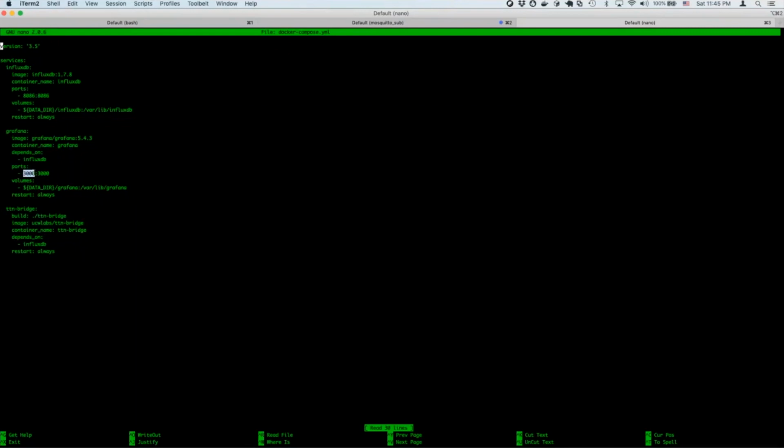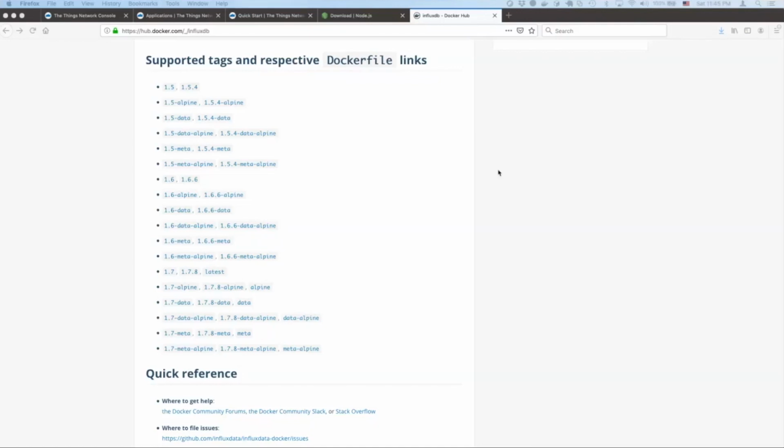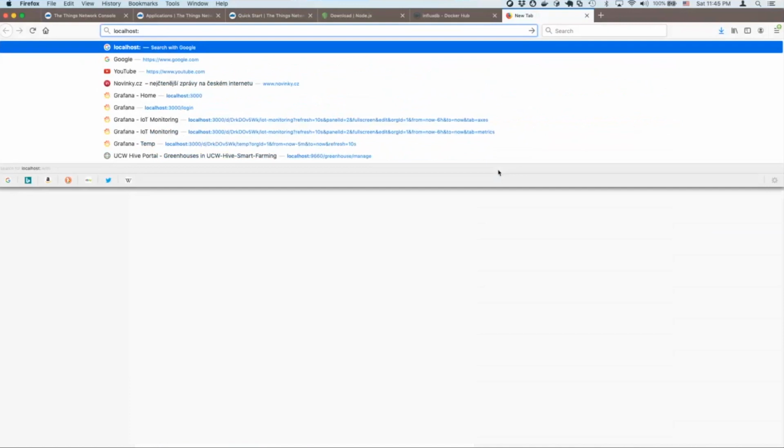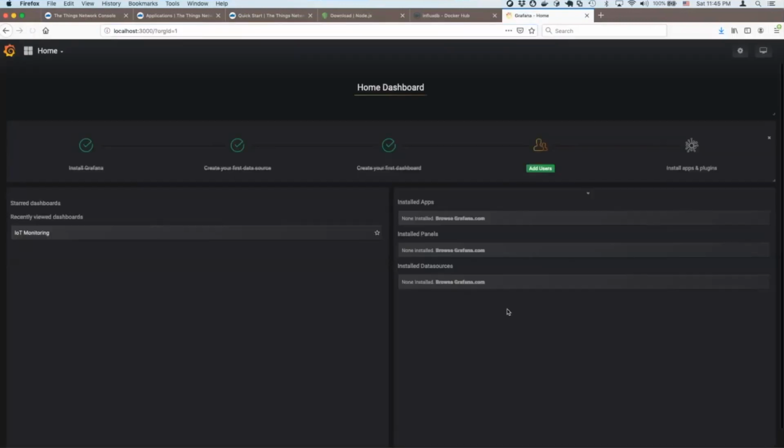Exposing, what does it mean? If I expose port 3000 from that container to my machine, I can access Grafana by typing localhost and using port number 3000. You can now access your Grafana.